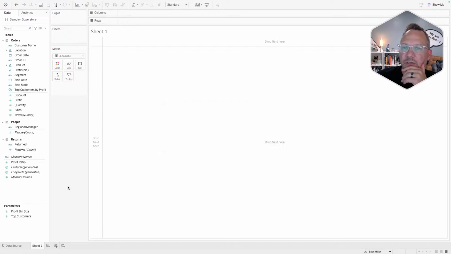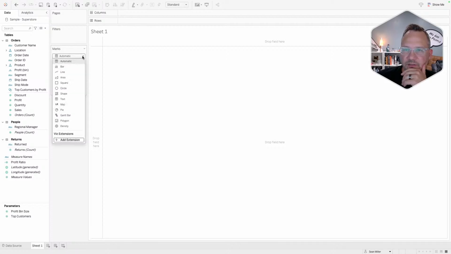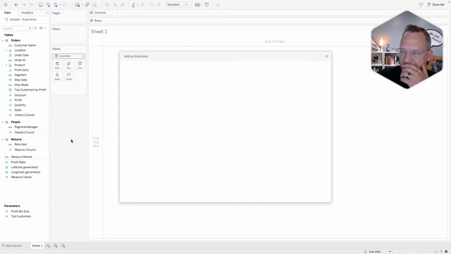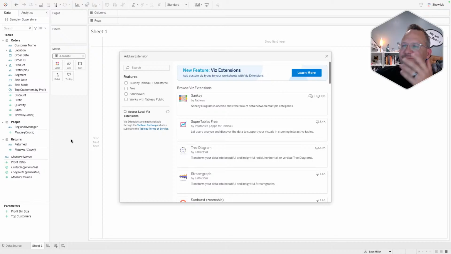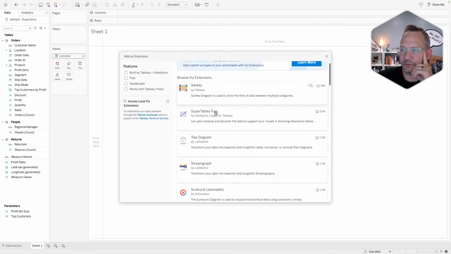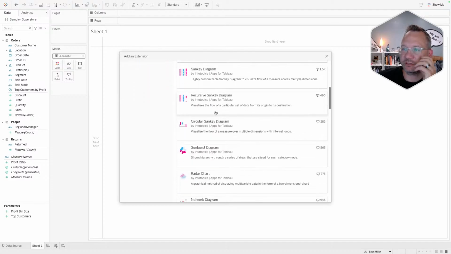So, one of the really nice things is the ability to add extensions. In 2024.2, we got the long anticipated Viz extensions. So what are Viz extensions? Basically the ability to add different charts, right?